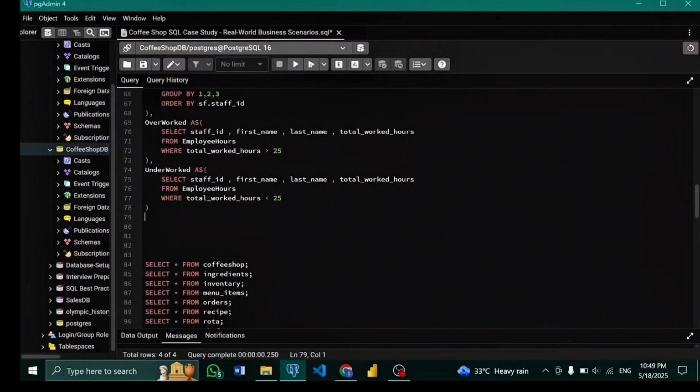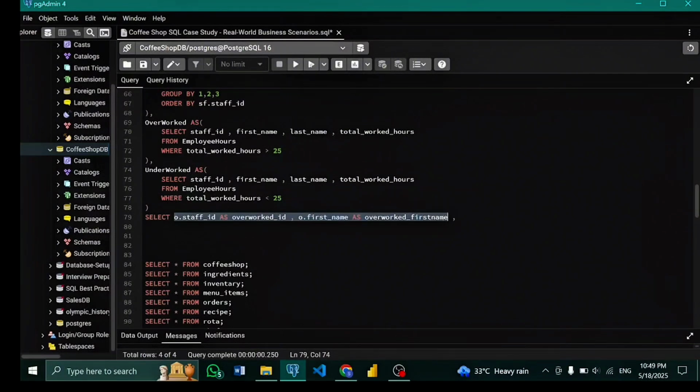Let's begin working on the main part. We will start with the select statement, and we will select all the details from overworked employees. O is the alias of overworked employees, and we name it overworked ID, and overworked first name, last name, right? First name as overworked first name.